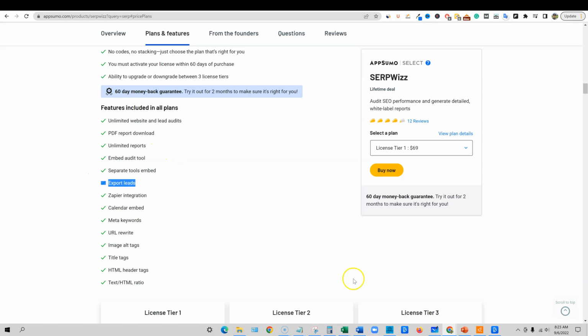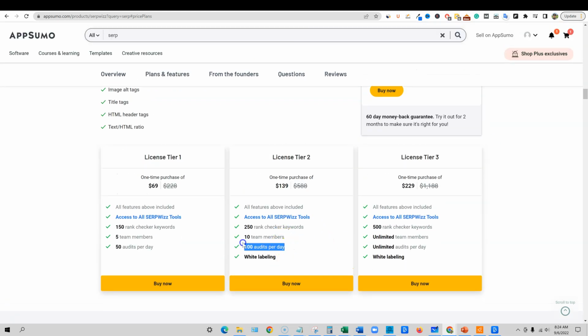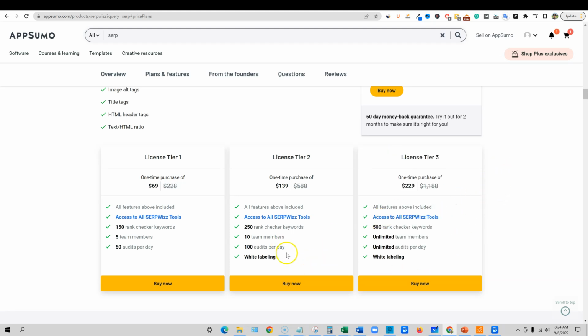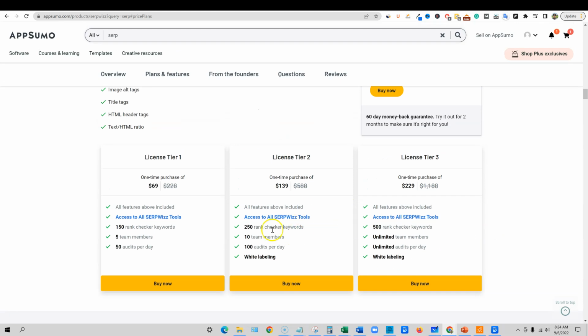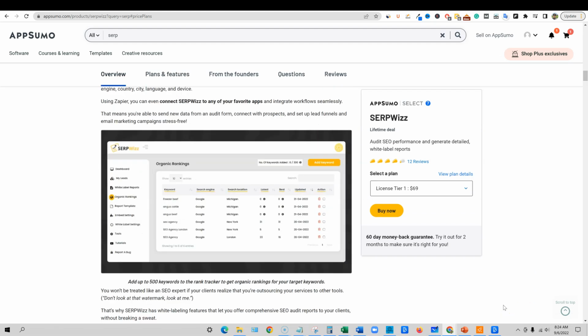There are so many things you can do in the tool, but I think the price is good. I do, and the unlimited reports, 100 audits a day, right here. So if this is going to be your business model, you're going to want to get license tier 3. You don't want to be held back by anything. If you hire a team that's going to go out there and do 200 reach outs a day, you're going to start getting clients. I guarantee it. You price your services right, you go hire someone to do your lead outreach, give them access to the tool. You're going to be able to build an SEO business with this tool, no problem.